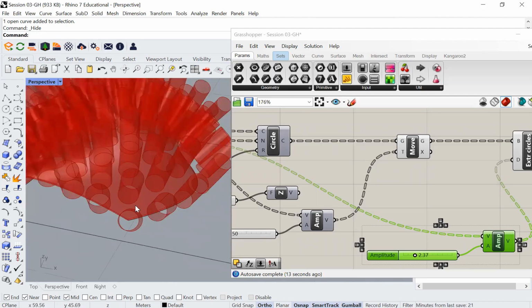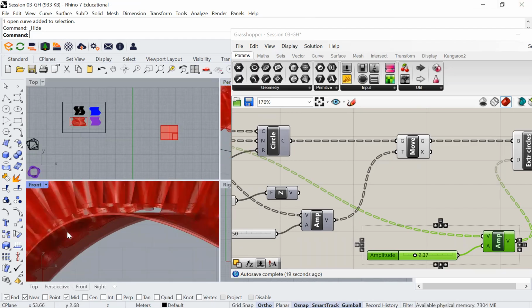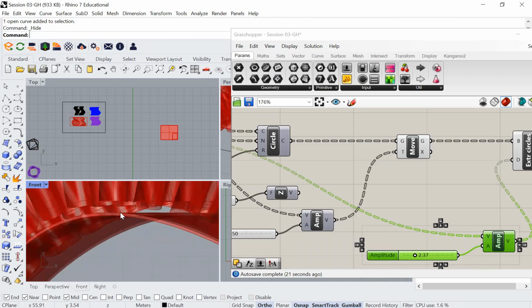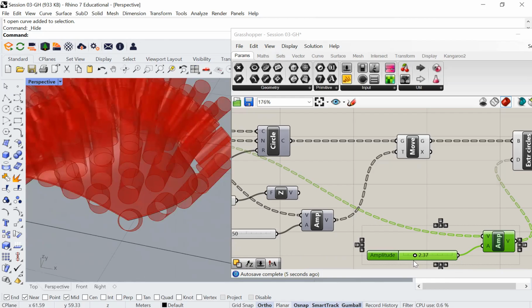It's a bit difficult to see what's going on. Let me see if I can see in other views. Is it intersecting? No, it's not intersecting. So probably I need to make it minus actually. Let me go back to perspective.